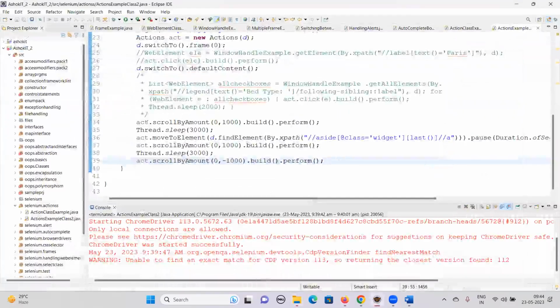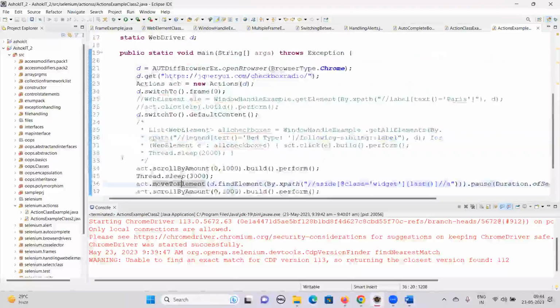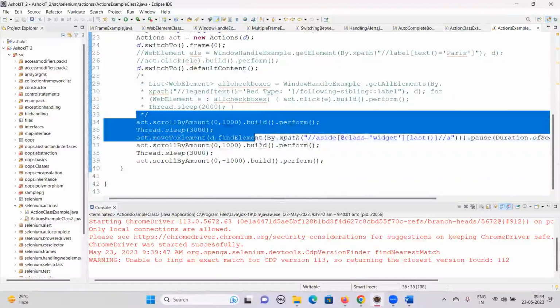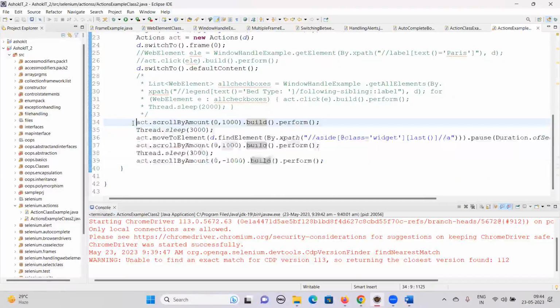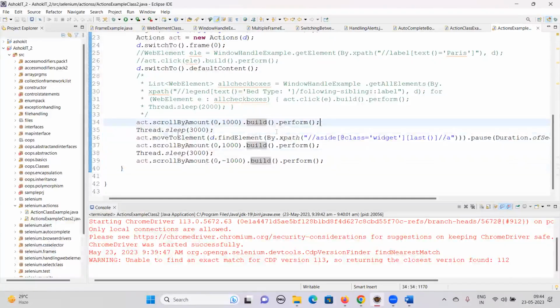So here you can see what we did is we tried with the vertical. Vertical is like these vertical bars that we have. Just try to scroll down. But if you want to do the horizontal scroll, I'll take examples of that in a different class itself. For now, I just want to discuss this, and I'm just using these vertical bars here.